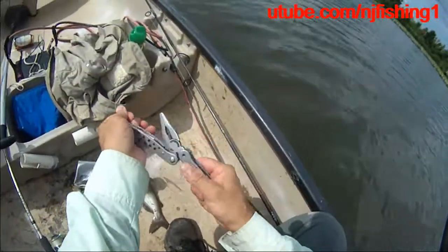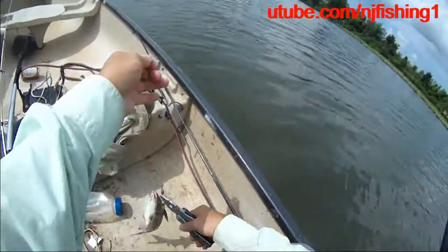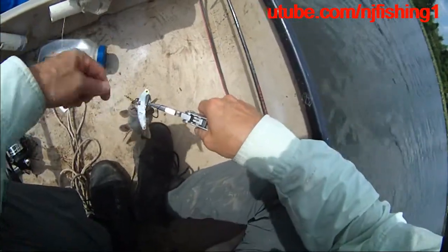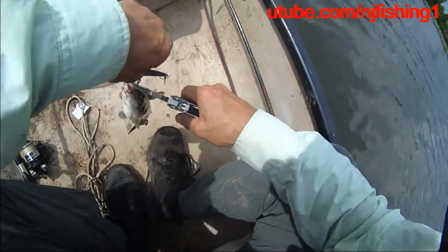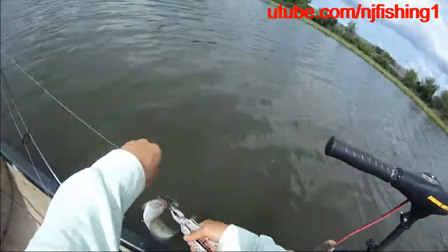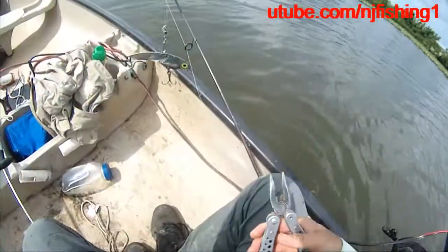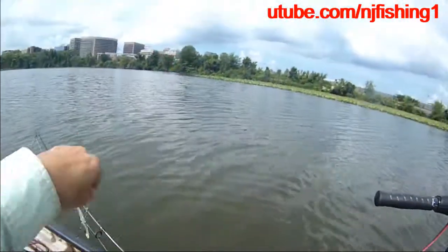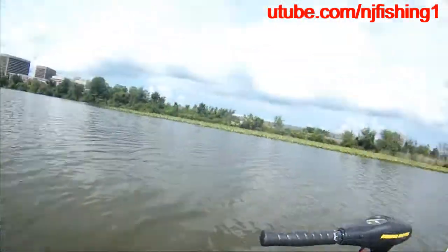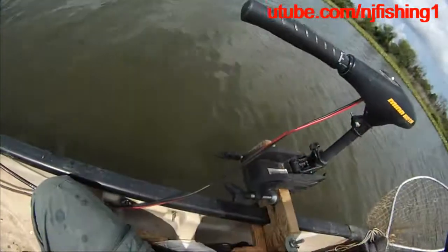Okay, so you gotta have a plier, otherwise you're not able to get it. You know, but with the plier, it's much easier to do with this fish. Okay, here we go. Yeah, so see, that was break the skunk. Catfish, and it's right in front of the lily pads.